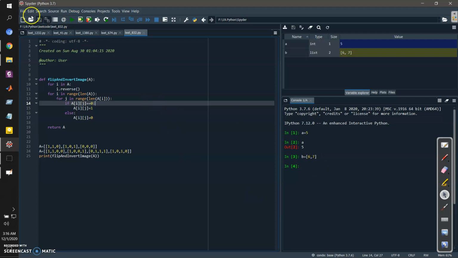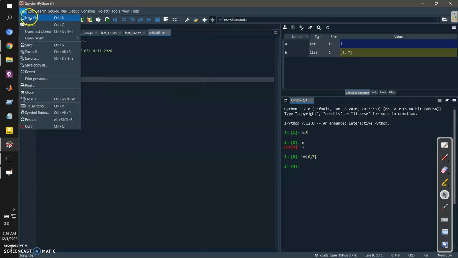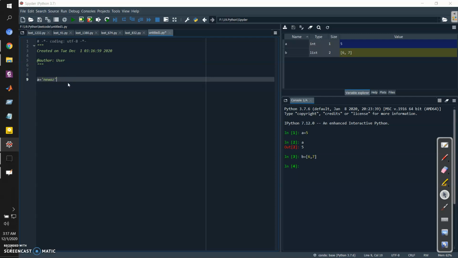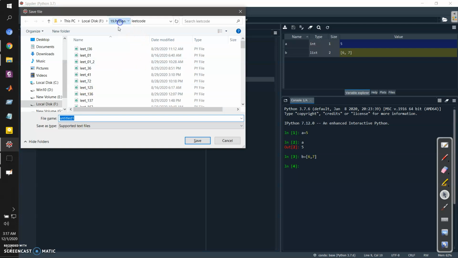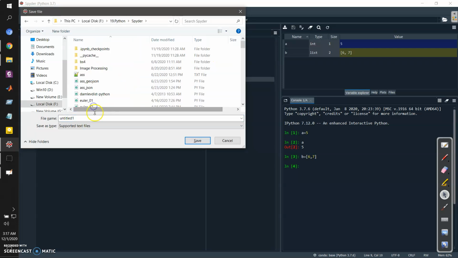Let's try to create a new one. You can press Control N, or you can go here to new file. A new one will be created. Say for example, I define something different. Let's save it.